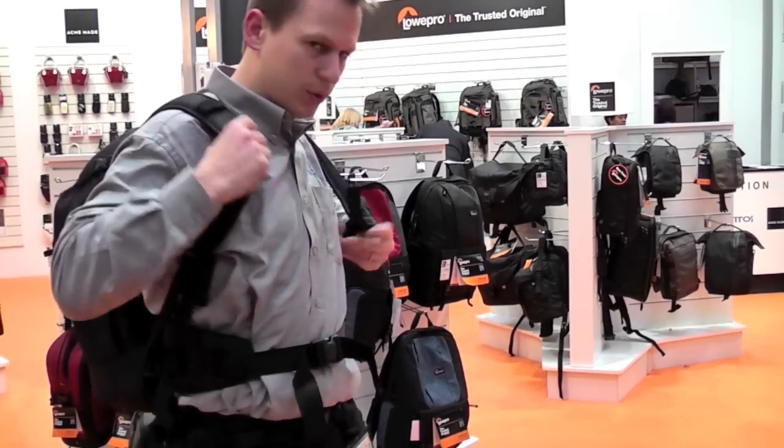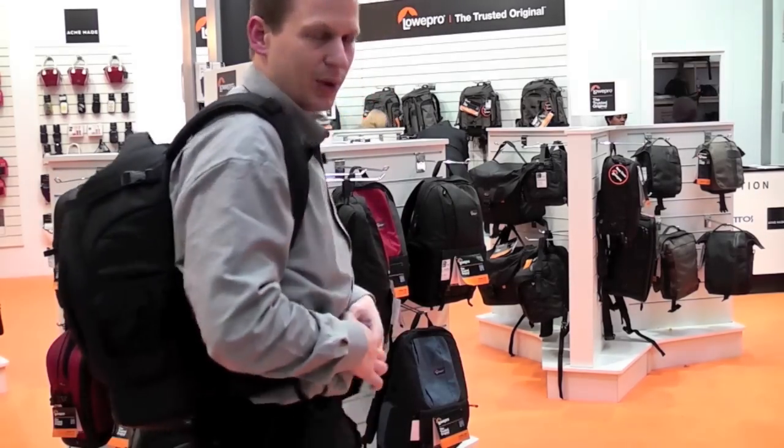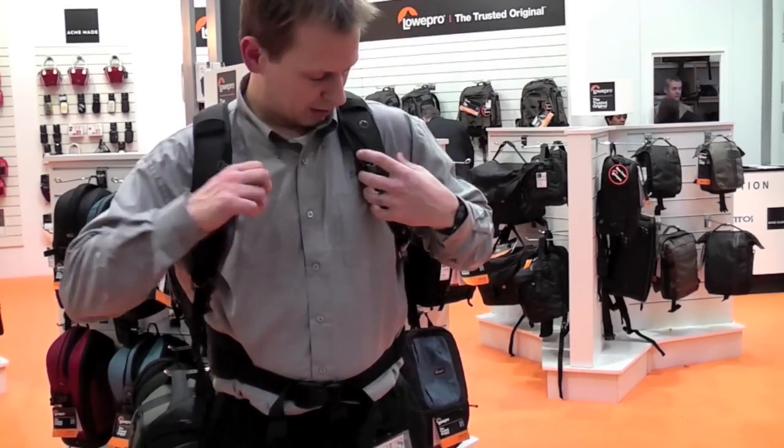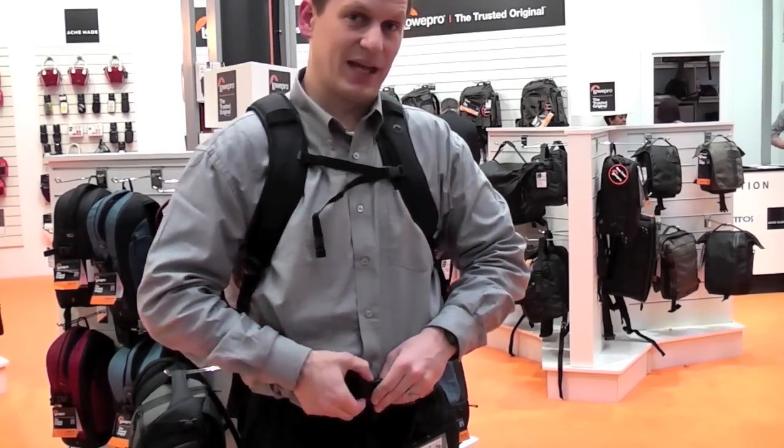When it's actually on your shoulders, it's a nice slimline backpack, it doesn't get in the way, you can move your arms, you can do active sports with it, and you get a nice comfortable position. It's a lightweight bag weighing about 1.2 kilograms, and it is airport friendly.